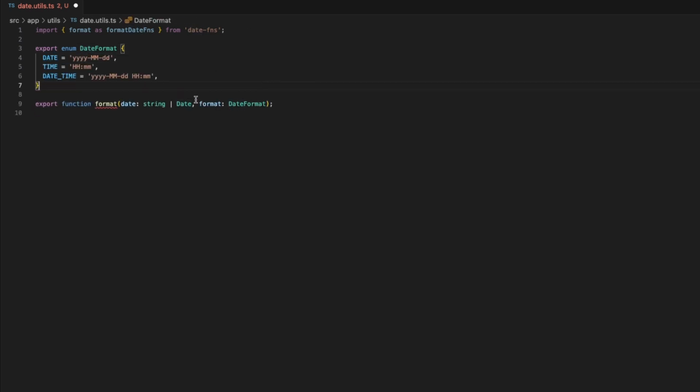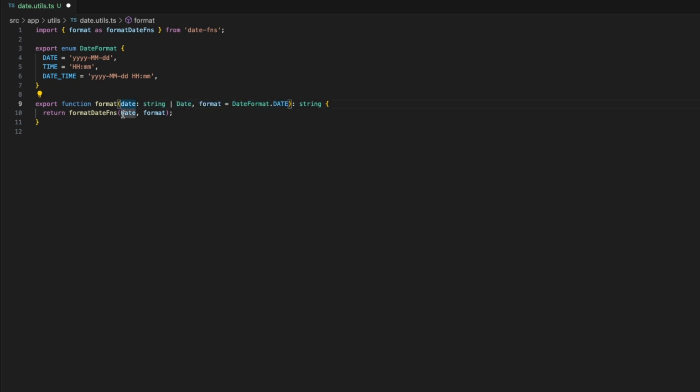So you would probably have this and you would have a default. Maybe the default would be date, and what you usually want to return with the format would be a string. So this is an example of how you can do it. The benefit of this is if you decide to have another library or if you decide to do it natively, you still have an interface that you can work with. So you still have the inputs, the date and the format, and you can build your own logic to get rid of the date-fns library in the future.